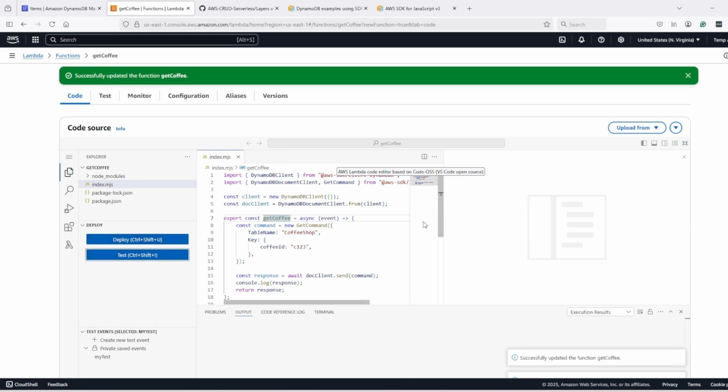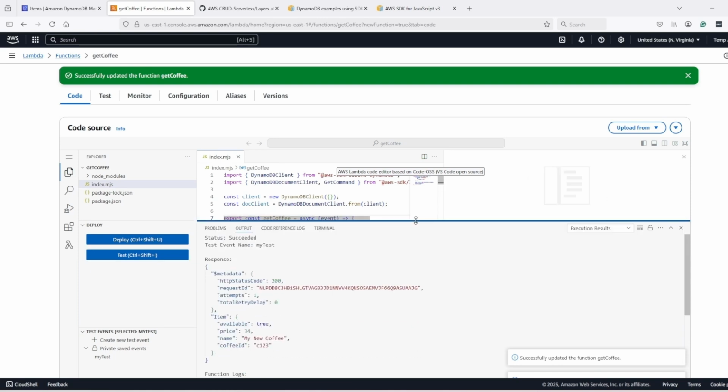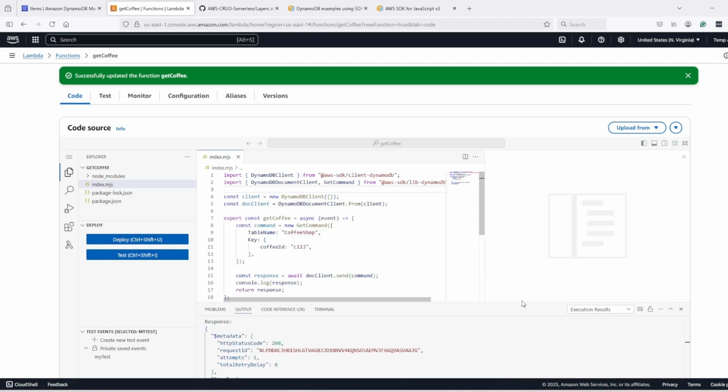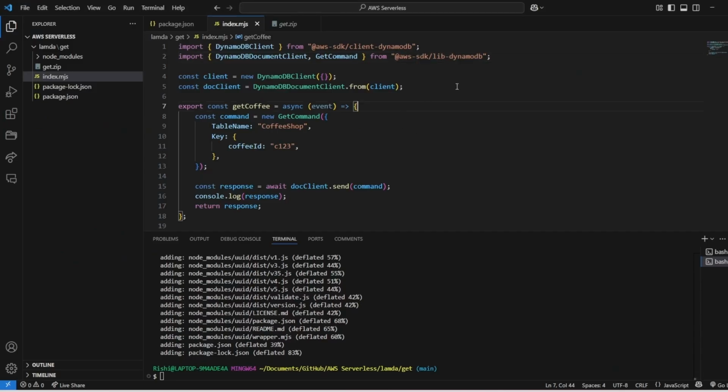Deploy and then test. This time I got a 200 response from DynamoDB, and I am able to see the coffee which I added. Now let's go back to code, and here you might be wondering why we are importing two DynamoDB libraries. One is client-dynamodb and another is lib-dynamodb.